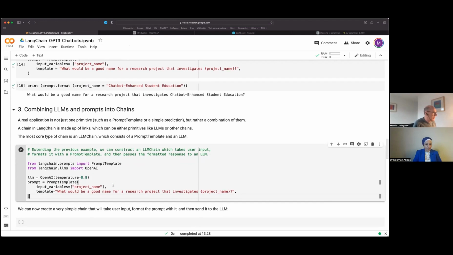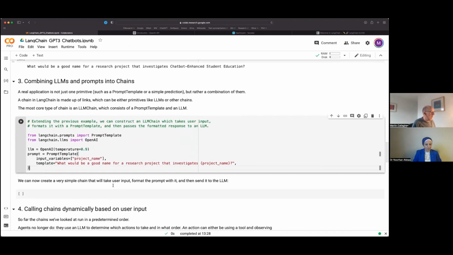Same sort of idea as before. We've linked those things together. We generated a prompt. We've got a large language model link ready. And what we now want to do is link those ideas together and run it with a suitable name. So let me just run that cell.